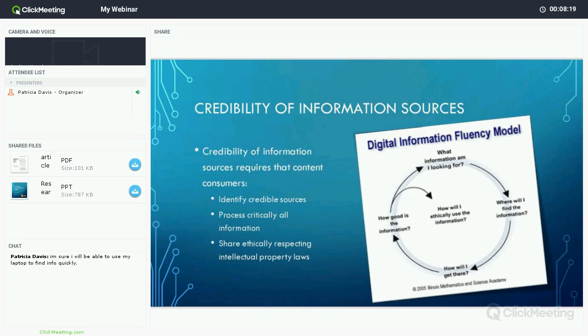The important factor for information is the credibility of the source. Credibility of information sources requires that content consumers can identify sources, process critically all the information, and then share ethically, respecting intellectual property laws.